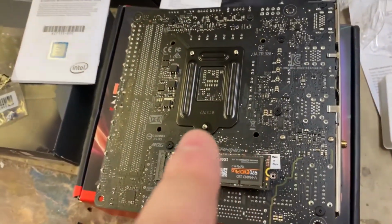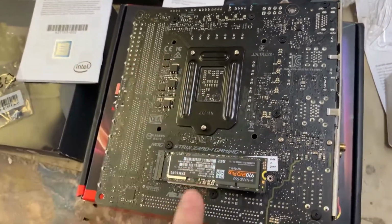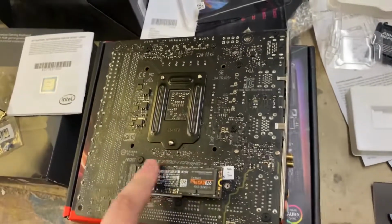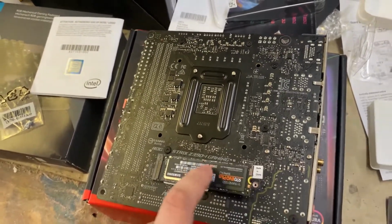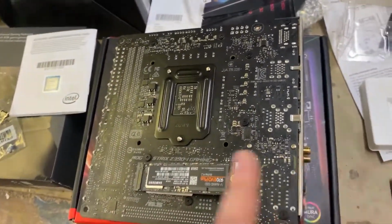Well, if I do ever decide to install another one of these type of SSDs, it'd be a lot easier if I could just do it on the front. Especially considering this has a sticker over there, so the heat spread is not going to be of any use really. So I'm going to put that on there. And also, to be honest with you, once the OS is loaded, it's not really going to get hit, whereas games will be constantly hit, so the heat spread will be better there.